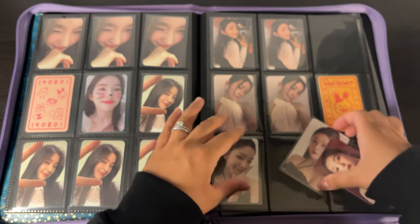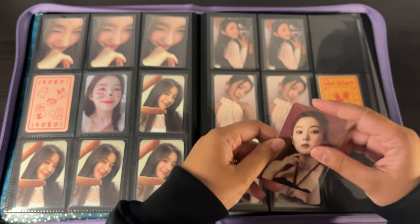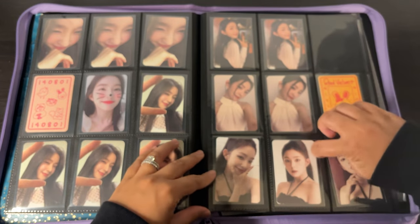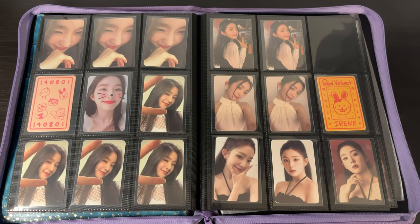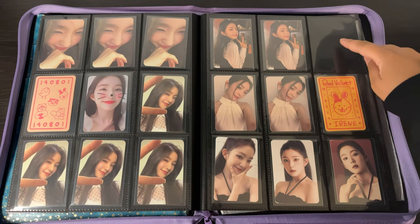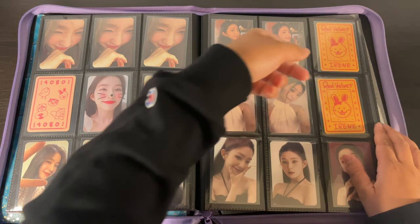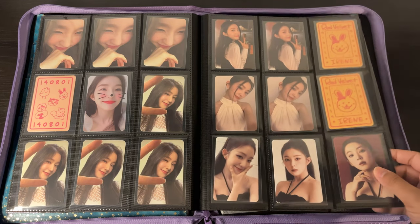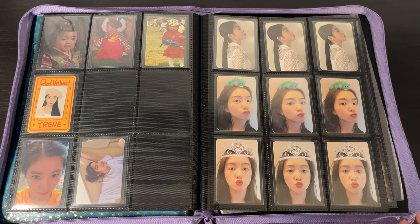I swear, Red Velvet Irene is pretty much like Sandara Park from 21. The fans like to call them vampires because they never age. And they're extremely beautiful, of course. So, yeah, looks pretty nice. I just have to wait for some Japan R2B cards to come in, and then I could fill this up. But there's that page. And now into the birthday and anniversary photo cards.